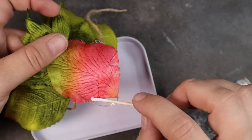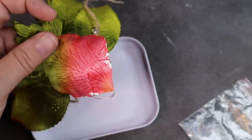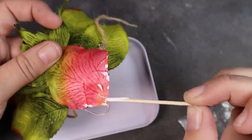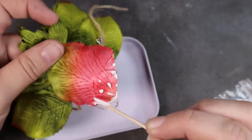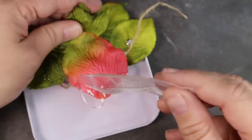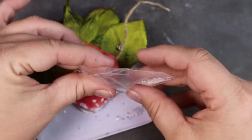Now for my favorite part — decorating. I take some Gem-Tac glue, smear it on in random places, and apply some iridescent nail art caviar in various sizes so there's visual interest and texture to the dress. I put a little tray under the dress to catch the spillover but it doesn't work perfectly, and nail caviar ends up going everywhere all over my workspace for the entire time I worked on this project.